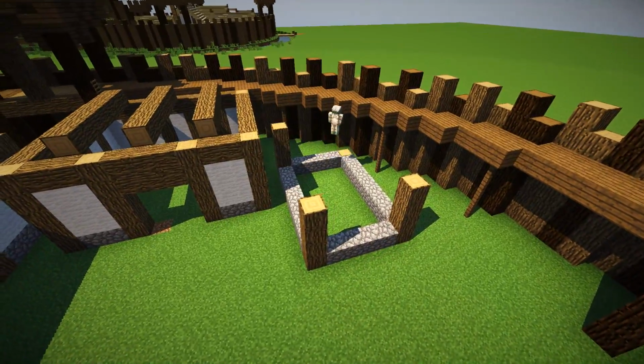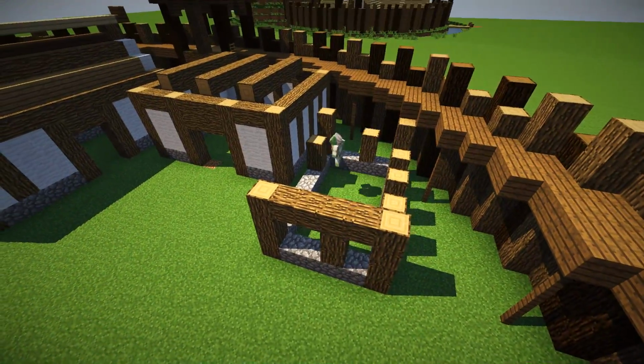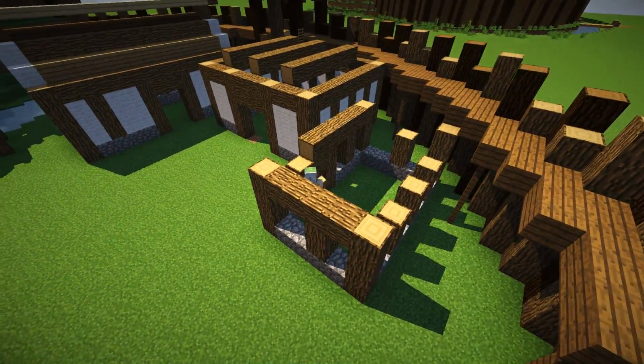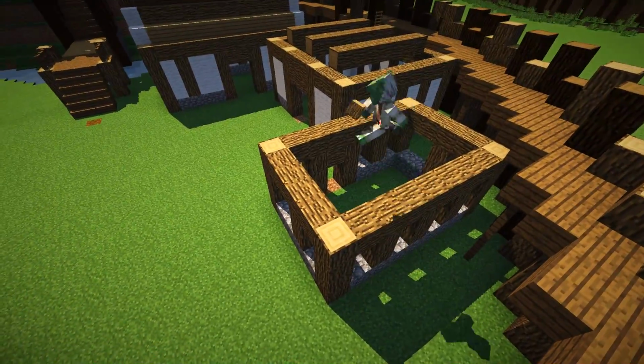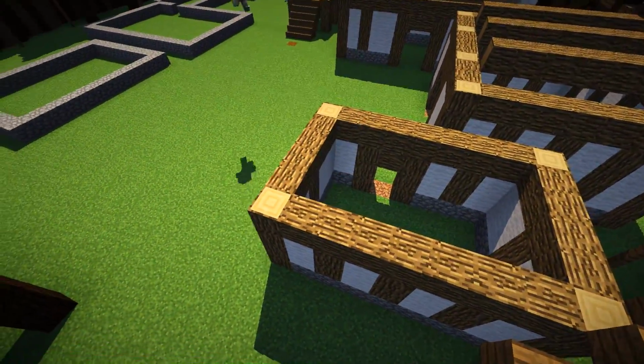This is a little workshop here, and it's coming up by 4 blocks coming across. It's a 6 wide, so I need to be a little bit uneven. Stick in a door, come across, and boom. Fill in the gaps with the wool.